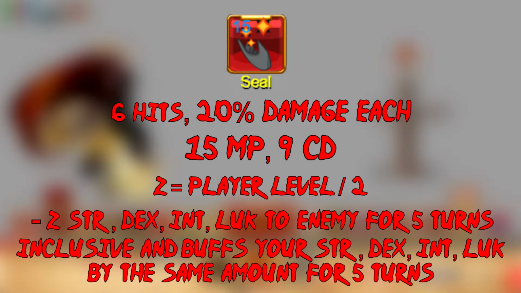Shadow Seal causes 15 MP with a 9 turn cooldown, deals 6 hits of 20% damage each, and inflicts minus Z Strength, Dex, Intellect, and Luck on your foe for 5 turns inclusive if any hits land. Z is player level divided by 2, which will be 45 at max level. It also buffs your Strength, Dex, Intellect, and Luck by the same amount for the same duration if you manage to land the debuff.